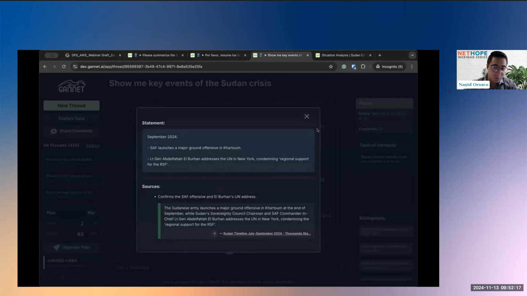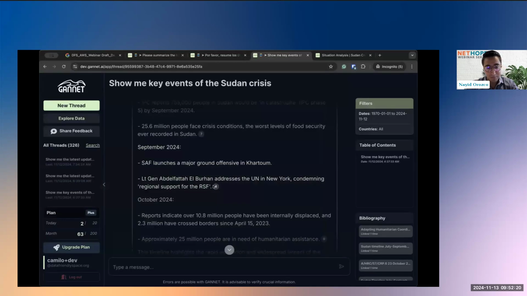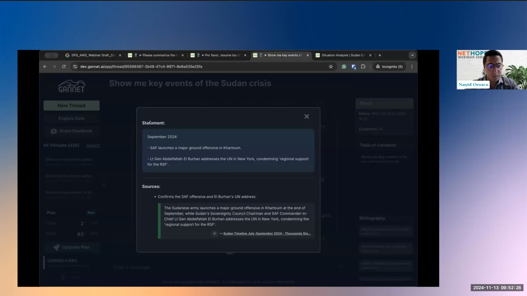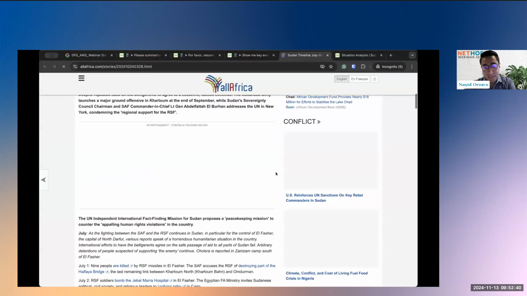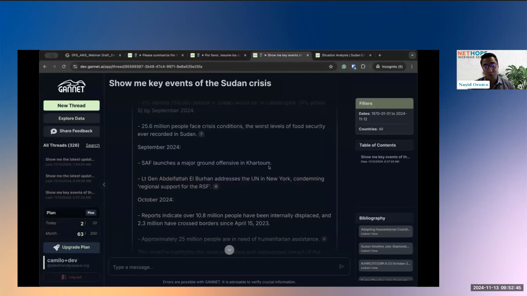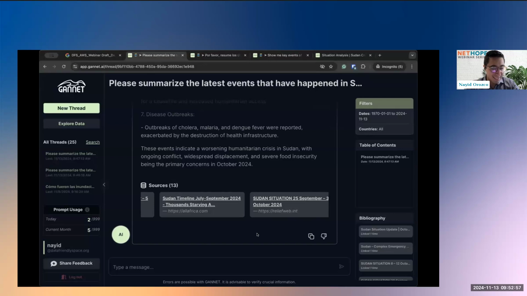So you have the option to first hover over every single citation. In this case, it will highlight the piece of text that refers to this source, then you can click and the interface will show you the statement and the sources that are being used to build that specific statement, or where they are coming from. At any time, you can click on the source and you will be redirected to the original source. So with this, basically what we are assuring is that in the response, you have the certainty of having the information from the different sources and how they are coming. And in a nutshell, this is GANNET.